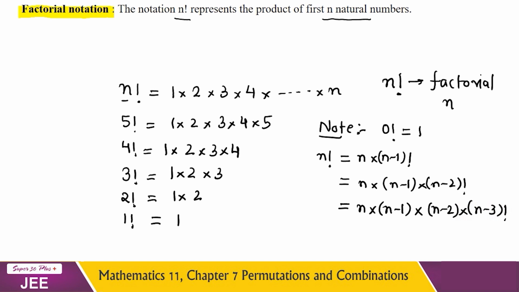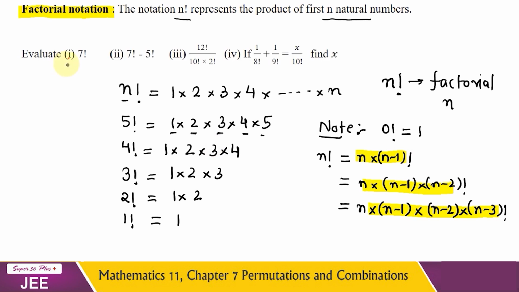So in this way factorials can be reduced. Alright, I have reduced this n factorial till n minus 1 factorial. This n factorial is reduced till n minus 2 factorial, and so on. This can be continued further, because if you multiply 1, 2, 3, 4 and 5, or if you multiply them in reverse order, answer is going to be what? Same. Alright, so on the basis of this definition and this notation, let's attempt some questions.